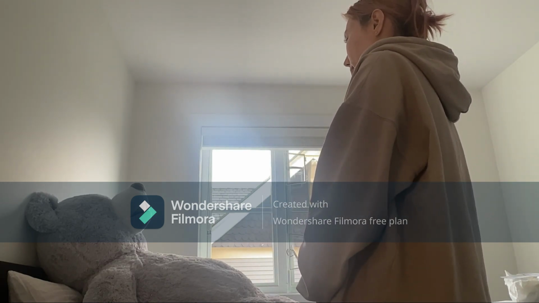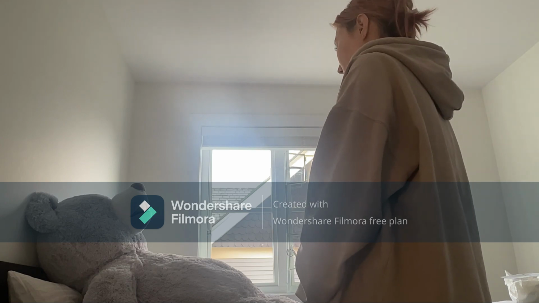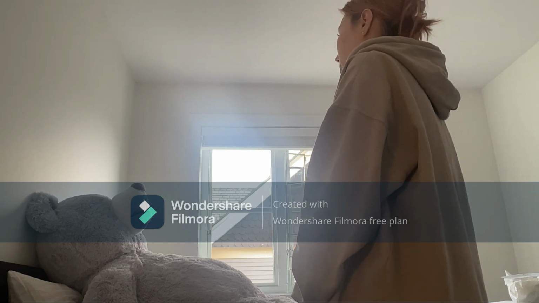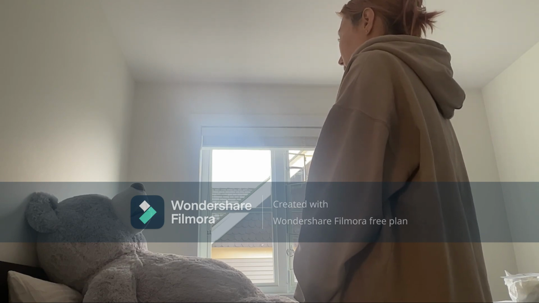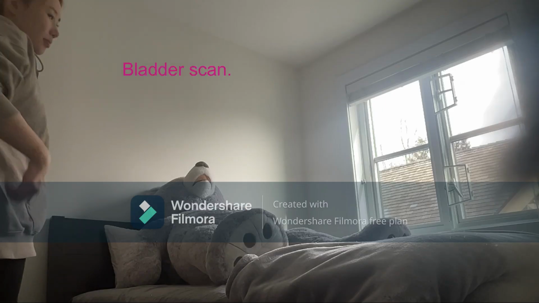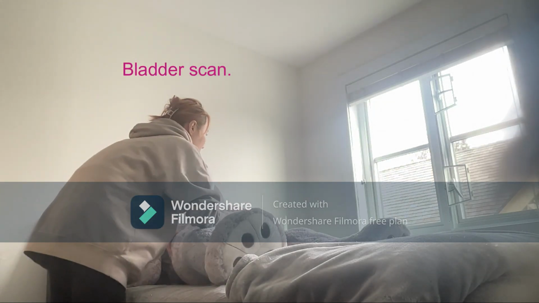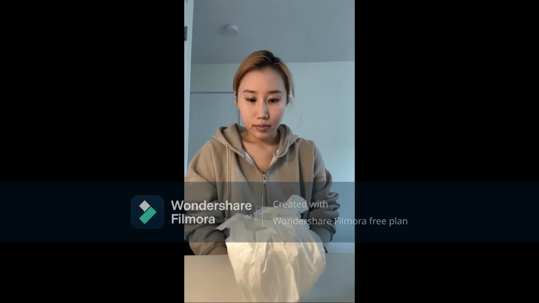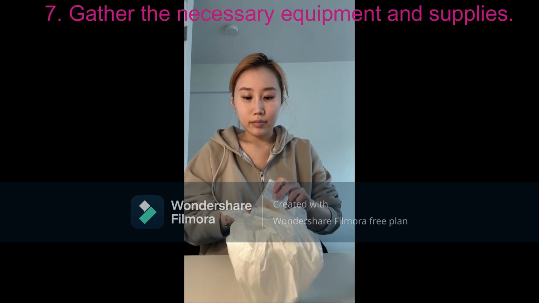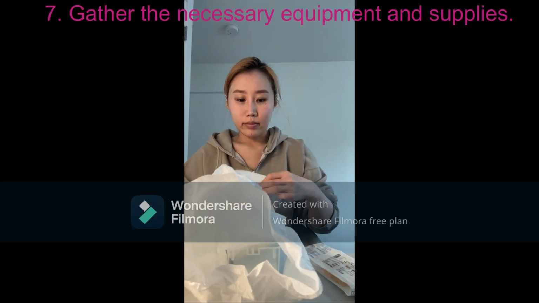We will get you laying in a comfortable position on your back with your legs apart. This will allow us to clean the insertion site with an antiseptic solution. You should not feel any pain during this procedure, only a slight irritation. If you do feel pain, please let us know. We will use a bladder scanner to measure the volume of urine in Mrs. P's bladder before insertion. We also want to make sure that we have all the necessary items in the kit.